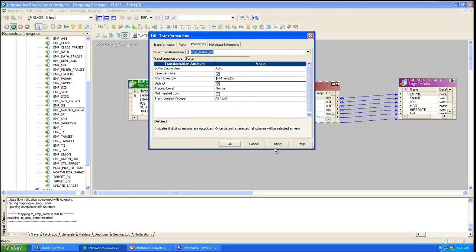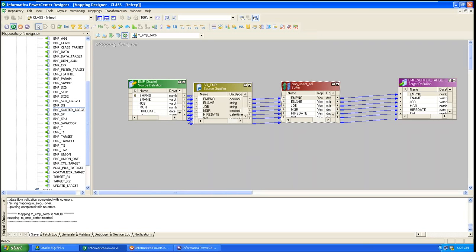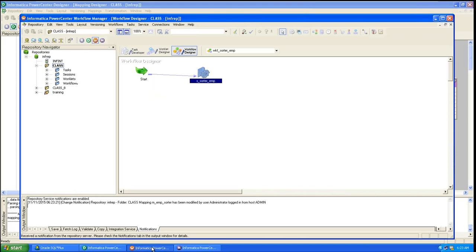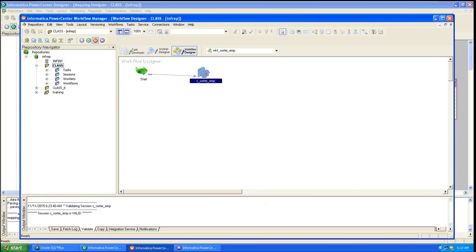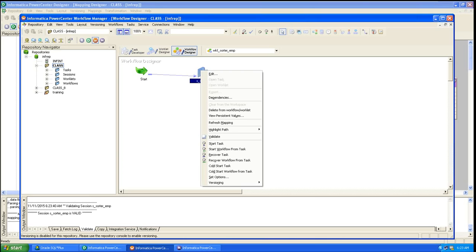For this option, in the source table we need duplicates, right? We will insert. Now here we changed the mapping logic. Once you change the existing mapping, always remember we need to save that. Control S. It's saved, right? So once you have modified the mapping, always remember we need to refresh the session mapping. Right click and then validate. If you validate, the changes will be applicable for the session. Otherwise it will not refresh.